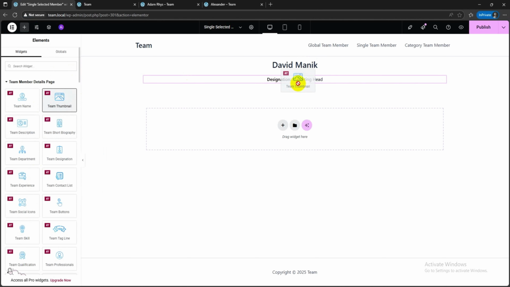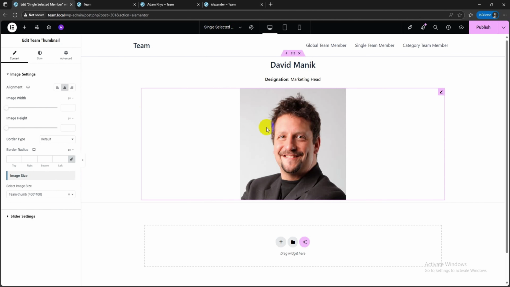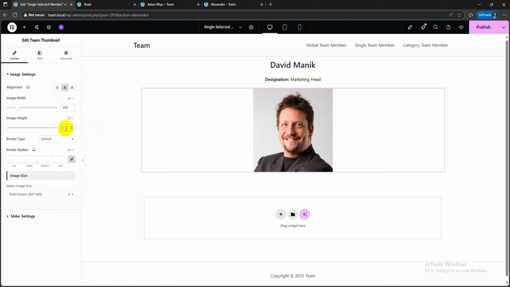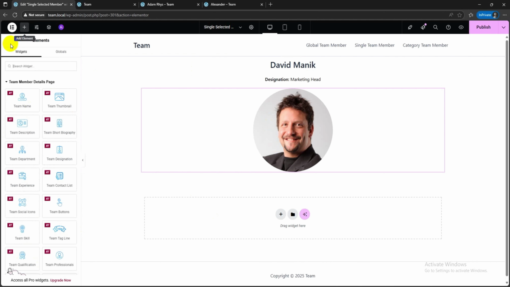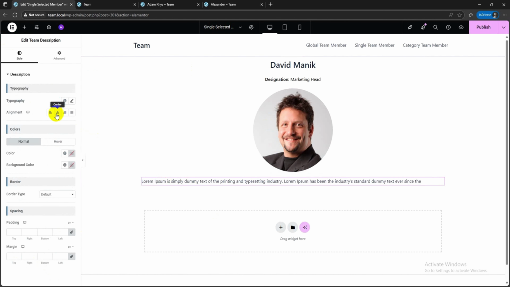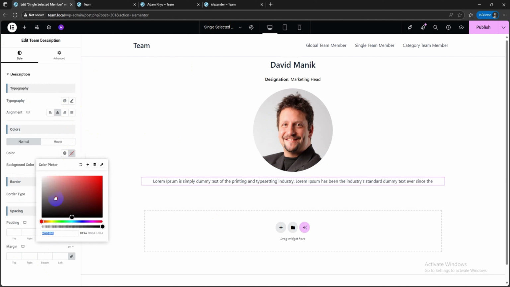Next, select team thumbnail and customize the image settings like image width, height, its border radius, and select image size. After that, select team description and set its alignment along with the color.